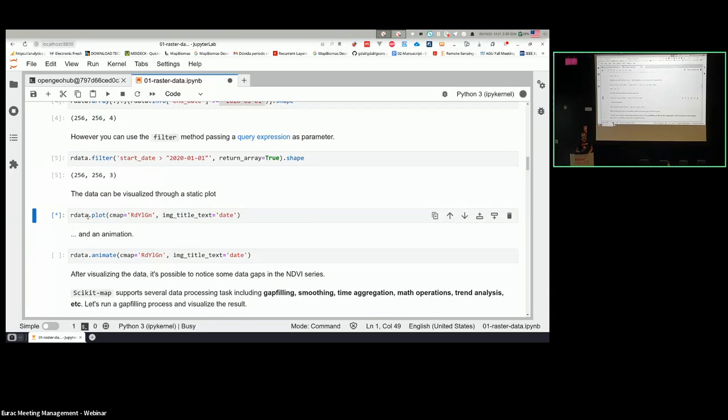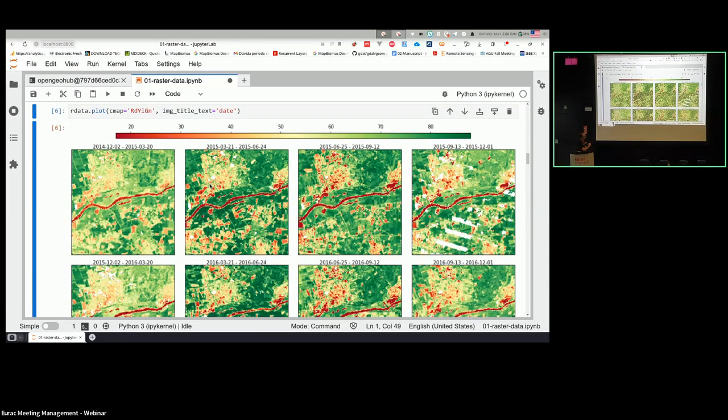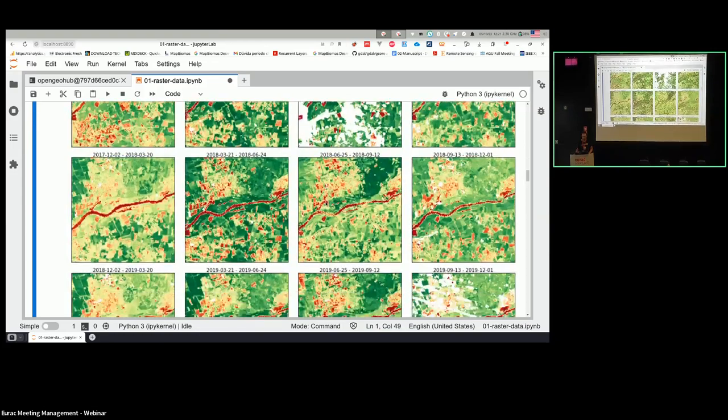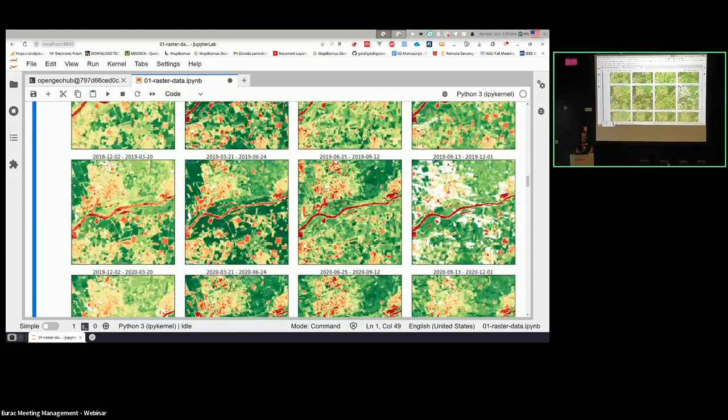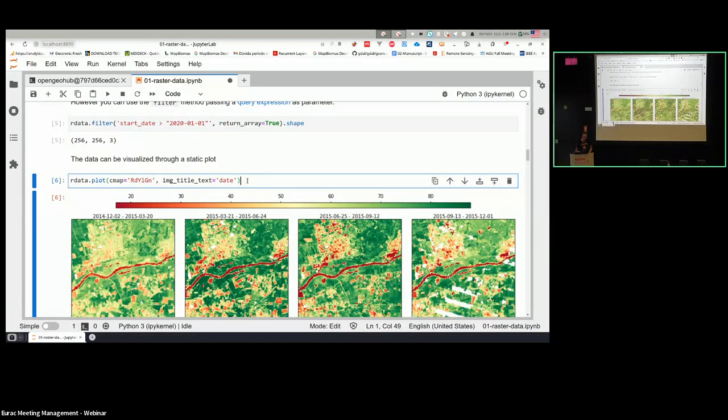So for example, this is something that we missed when we were doing modeling with scikit-learn, because we have all this kind of array data organized. When we do prediction, it was necessary to check some of the covariates and images that we were working with, because it was creating some artifacts in the predictions. So basically we designed it to really see and have a glance at the data set.